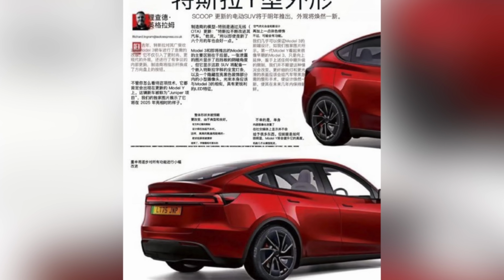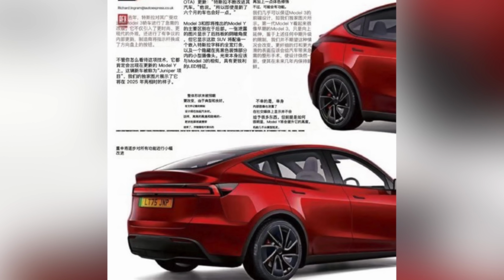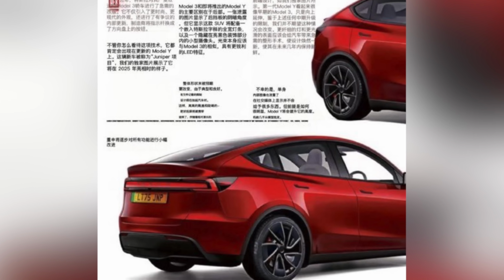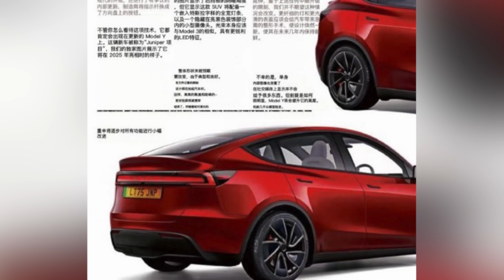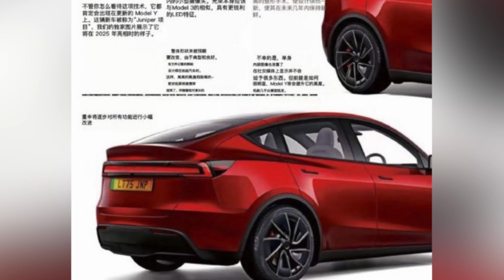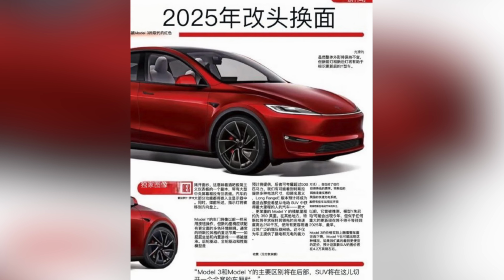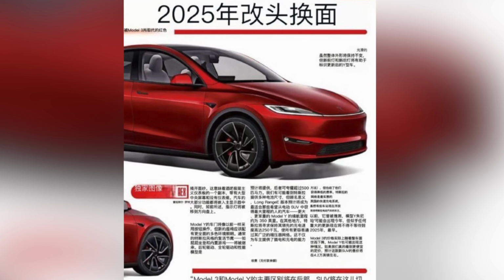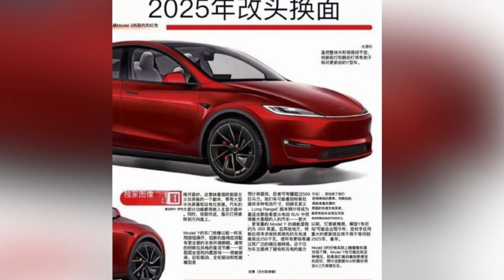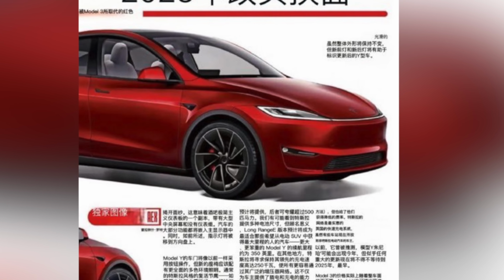And one of the interesting things this shows, again, is that a light bar theme is going to be way more present here, kind of like Cybertruck, that we don't have on Model 3. So this would show us a rear light bar, which we've actually already seen photos of, that does appear to be legitimate on the back. And then also a light bar would be there on the front of the vehicle as well, which, if it looks anything like this, which I think looks more like a performance trim, looks super cool. I am all about this new Model Y Juniper design.